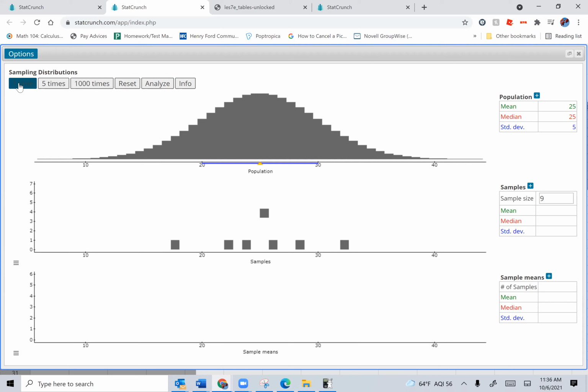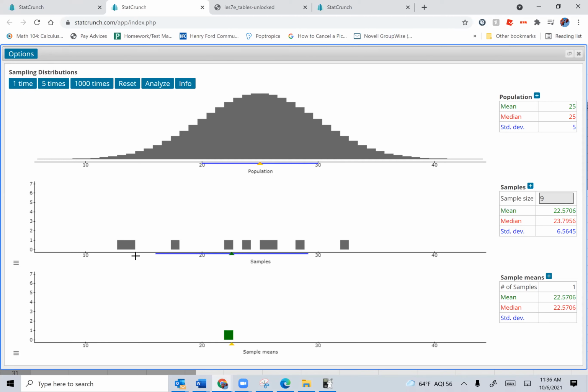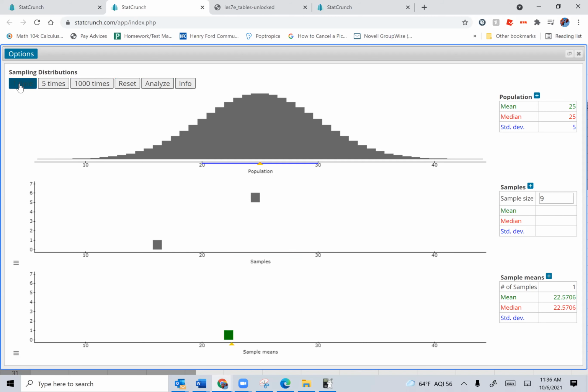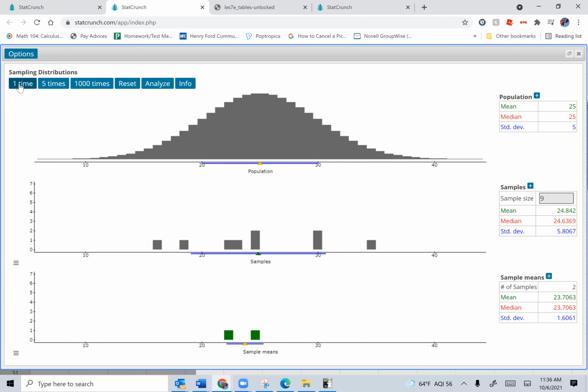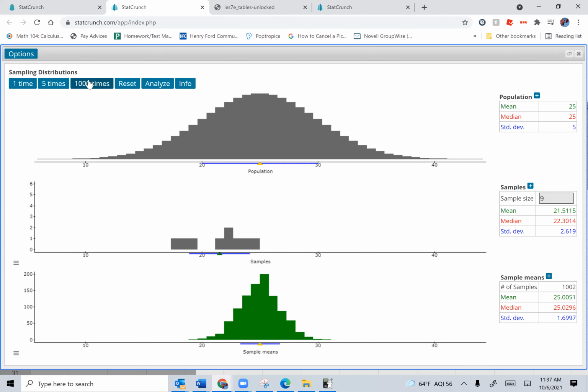See, 9 values are being selected, and then the mean will be calculated. And look where the mean is put in green. If you add up those 9 values, guys, and divide by 9, you get this number right here. Let's do another one just to see it in action. You see, no 2 samples are the same, guys. Randomly picked, you get 2 different means, and they call them the sample means. Watch the sample means.